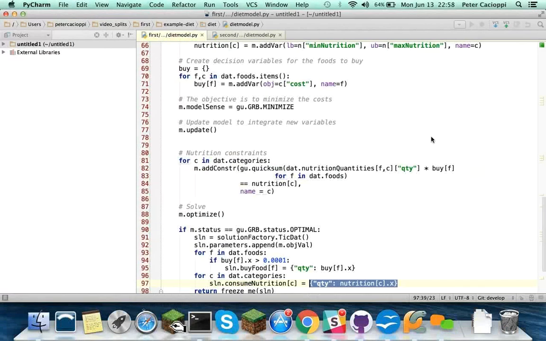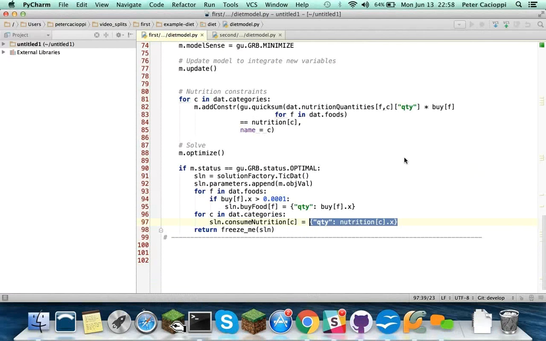By default, ticdat represents data tables as dictionaries of dictionaries. So the most straightforward, perhaps the most obviously comprehensible, but also the most tedious way to populate data with ticdat is to simply assign the data row to a dictionary that has the right field names for that table schema. That's what's happening here and here. So buy food is itself a dictionary.